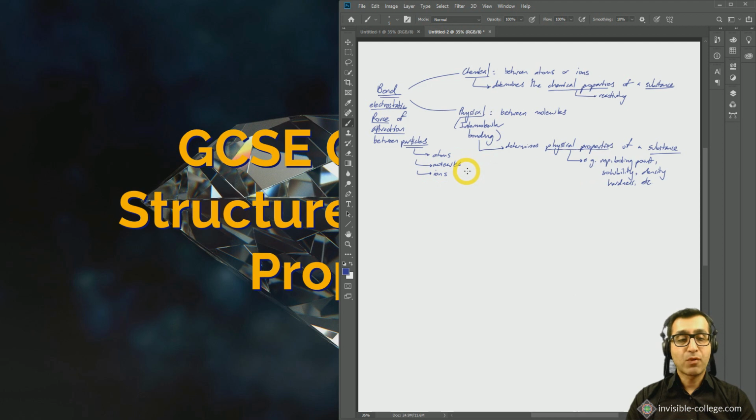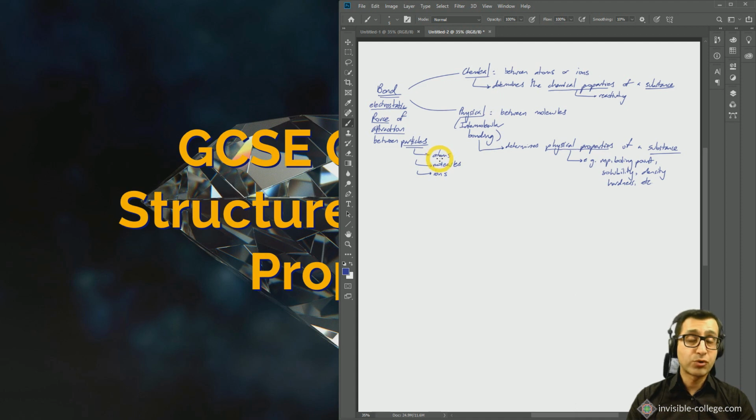Now, there are different definitions, and the term molecule is quite loosely used even within chemistry, but it is used rigorously in different contexts. But we're going to stick with that definition here, a group of atoms which have been bonded together. Ions are atoms or molecules which have lost or gained electrons and have therefore got a discrete overall positive or negative charge on them.